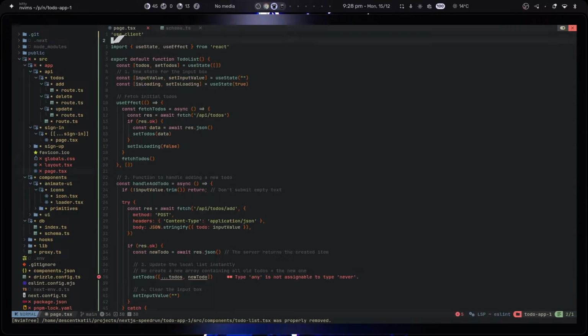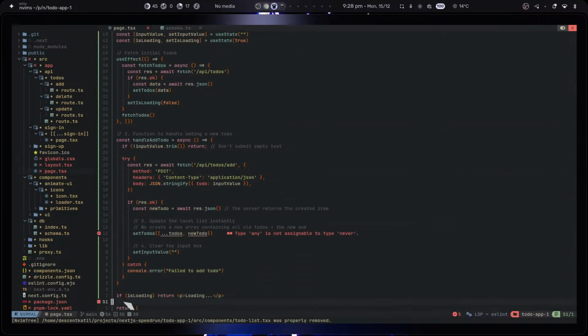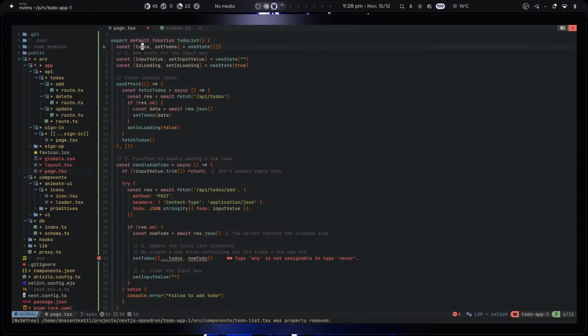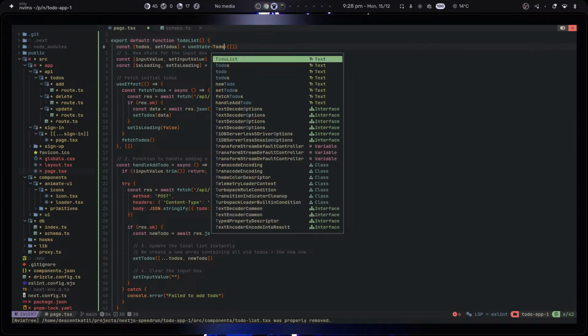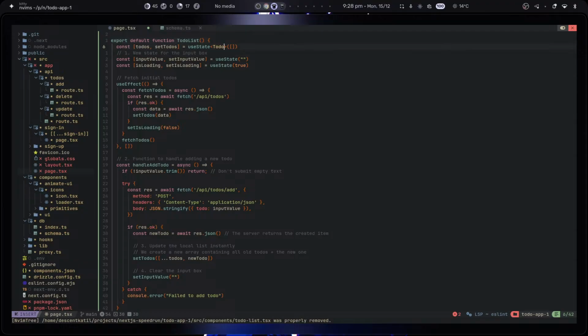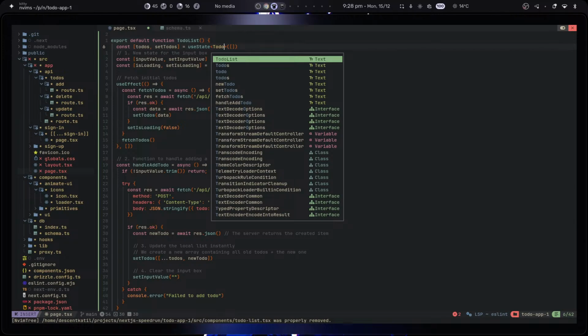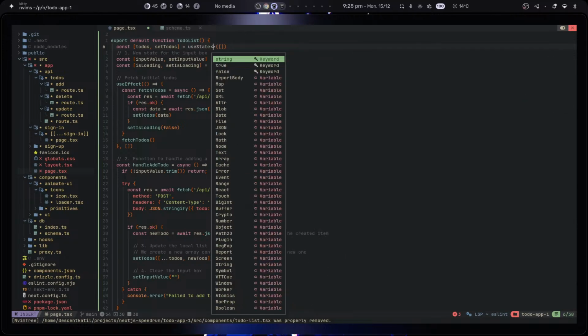Go to page, and here we are going to set the state, which will be to-do.